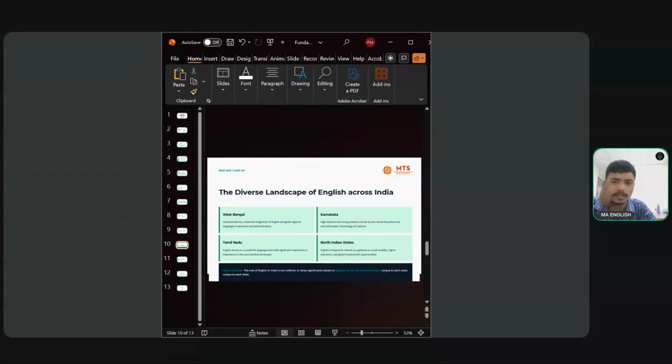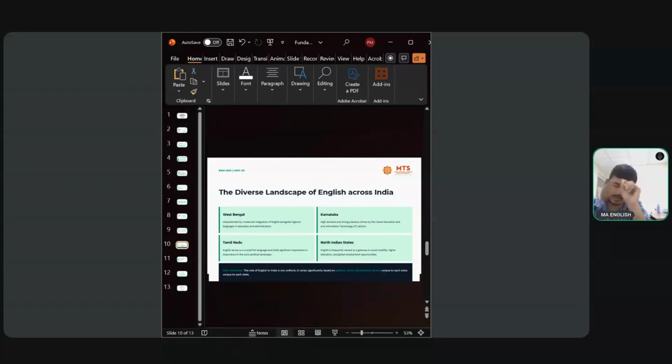Now second, Karnataka. Here there is a very high demand for English, driven primarily by the information technology sector. This is the tech capital of India, home to thousands of multinational companies.